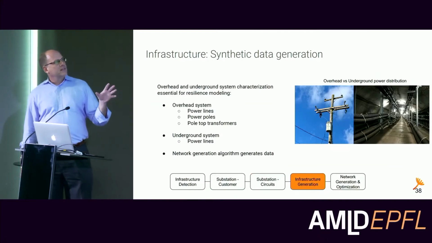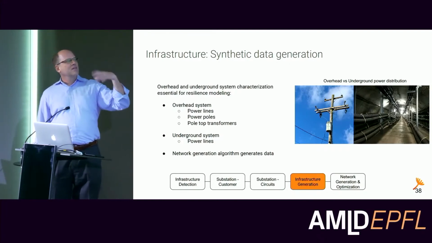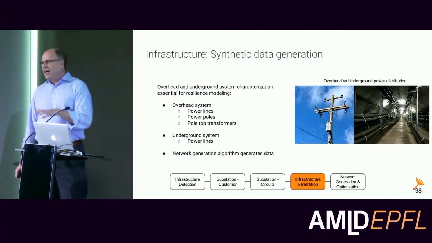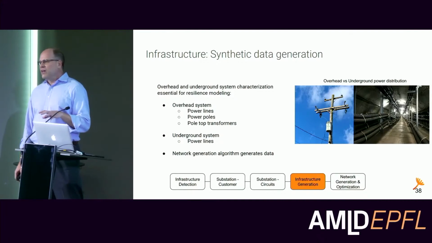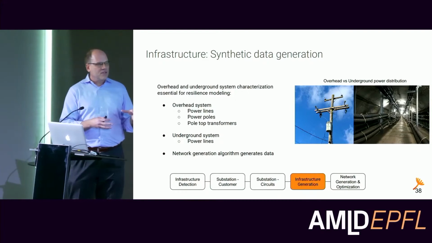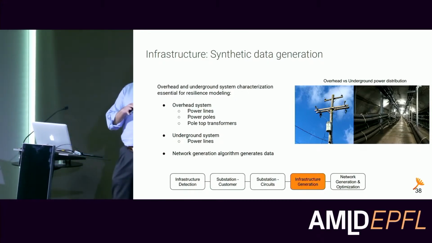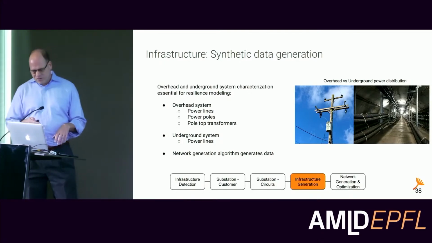Then we're going to use the building information and the road information to first infer some relationships between the power line types and the things that we're modeling. But then we're going to go back and synthetically generate that for everywhere. There are certain states in the U.S. where there's very little data, so we have to rely on other states. There are certain parts of states where there's a lot of data. So to some extent, the synthetic data generation is smoothing out this data unevenness when we're looking across a large geographic area.